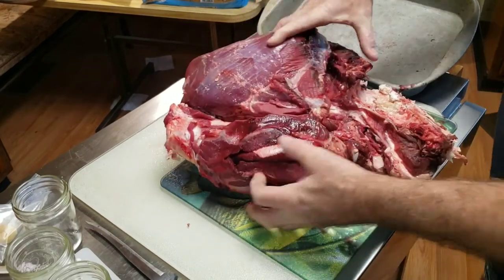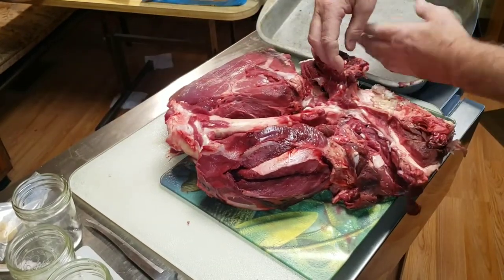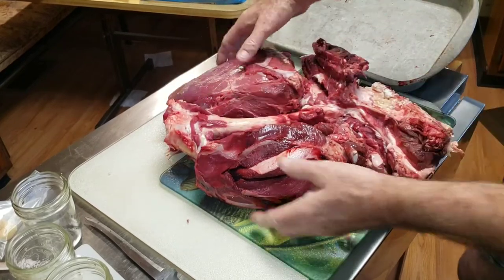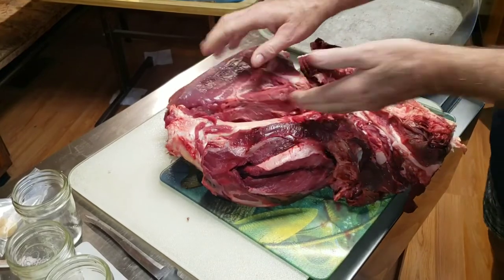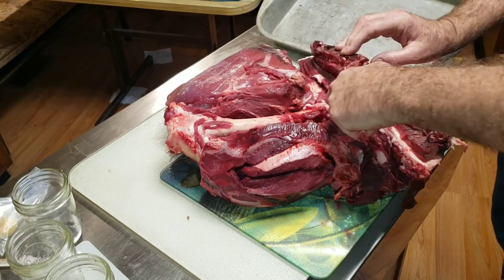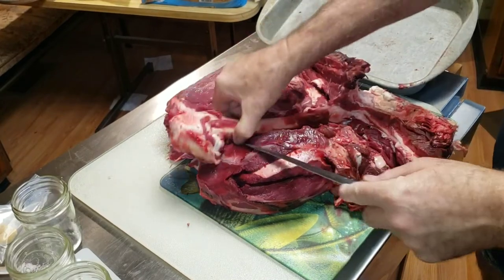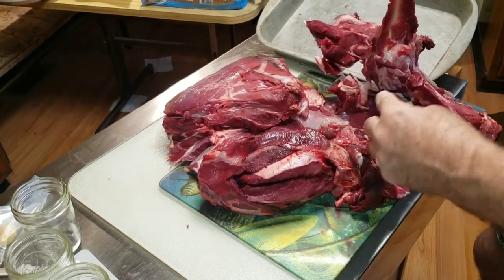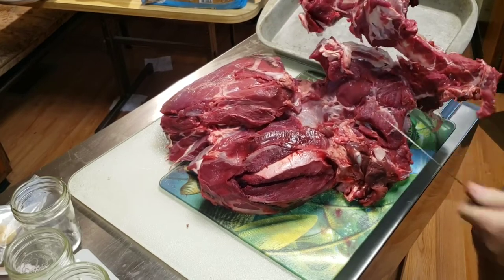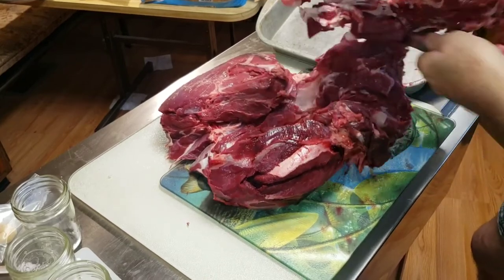The first thing you do — this deer comes all together like this — you find the hip bone here. The other hind quarter hooks onto here when you've done cutting it off. You look for this bone, and you can see right here there's a separation — you slice down through here, cut out this T-bone on both sides, then cut around the bone to get it free, and cut under here to get this all loose.